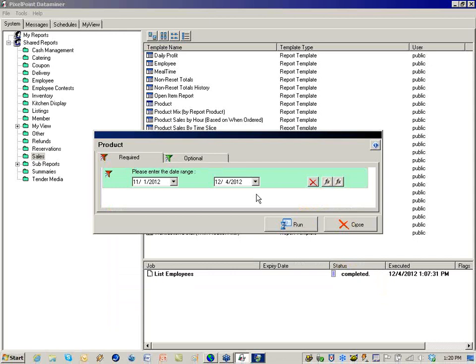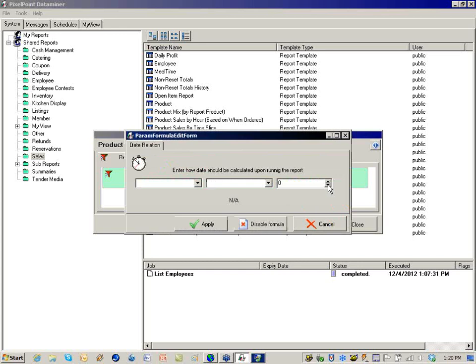And before I continue on, I want to show you one more thing. Over on the right-hand side, I've got these two little FX boxes. By selecting on these, you can actually set up a dynamic date range so that whenever you run the report, it will say from this date to this date automatically every time. And in here, you can choose things, for example, beginning of or end of.